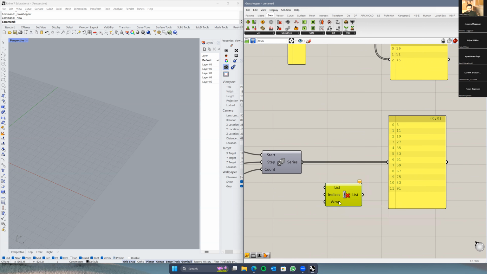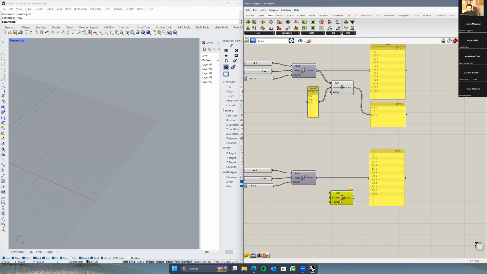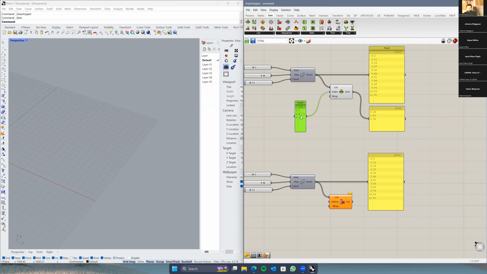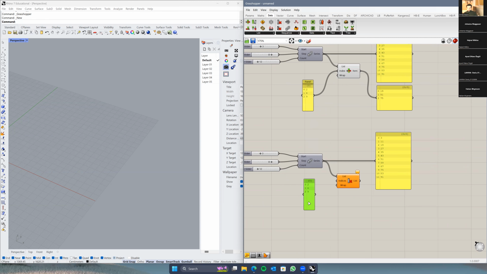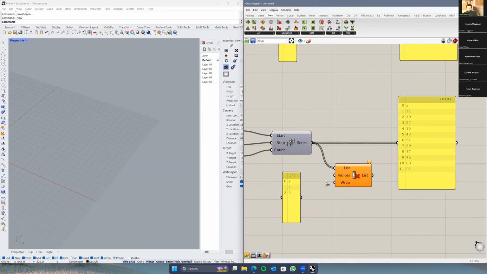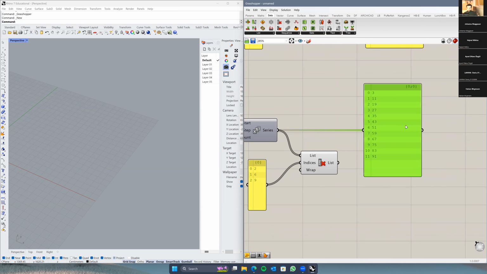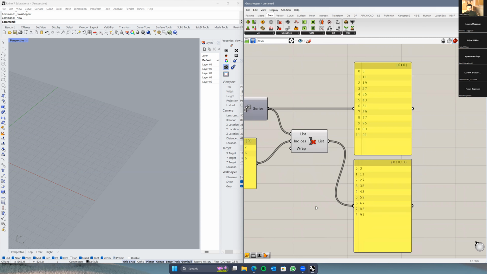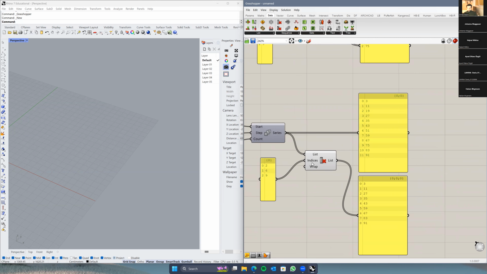So as you see, it's almost the same as the list item. We have a list input, which is my series right now. I have wrap, which we are not touching right now, and I have indices. So indices is the same here. Actually, let me copy this as well. Is what I put here. Now, when I create a new list, new panel, I am going to cull 2, 6, and 9.